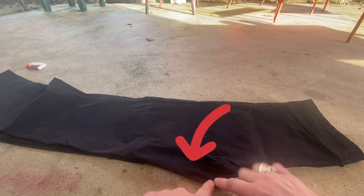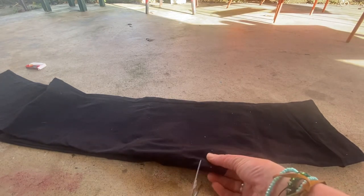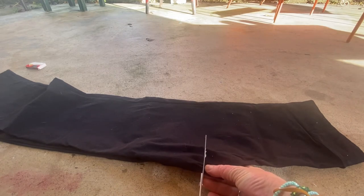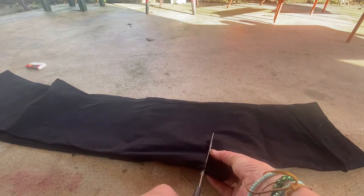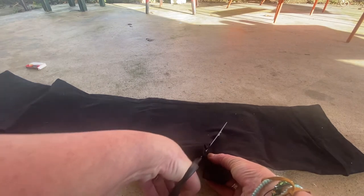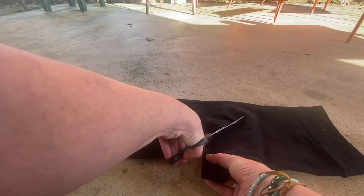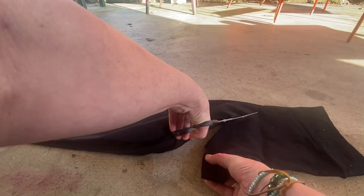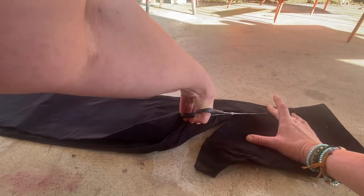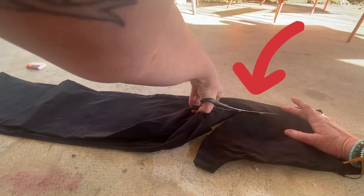From right below the crotch — you don't want to catch the crotch or they won't be chaps. Just kind of guesstimate a little lower right there and you're going to cut in kind of a quarter circle. If you're nervous about it being perfect, you can chalk the whole thing first to make sure it's even — you can already see mine are kind of not even, but I don't mind uneven.